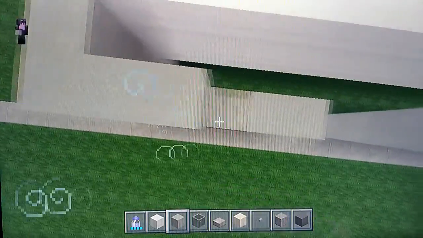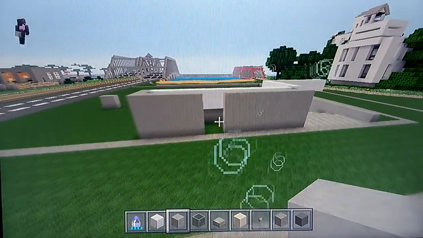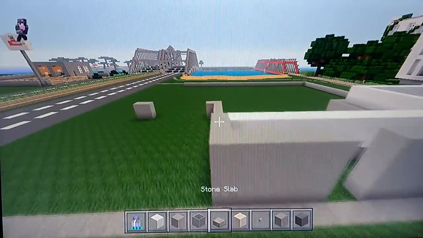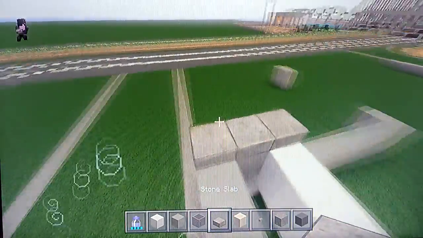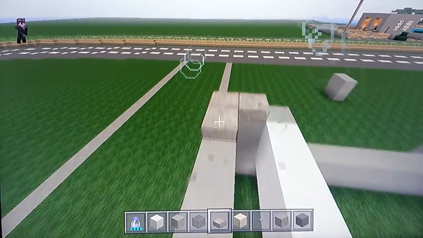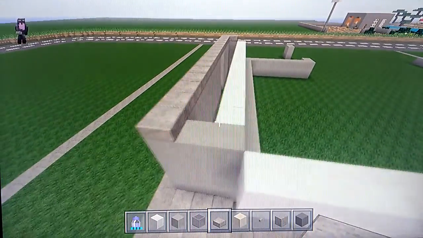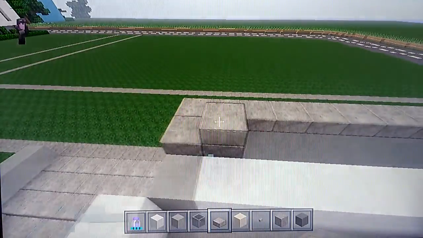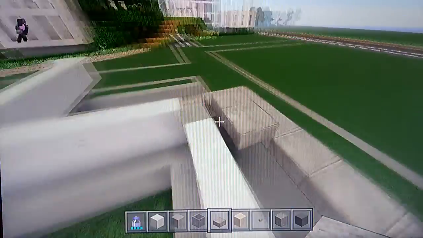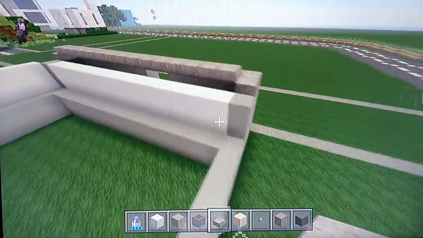And then it's gonna be, you know. Alright. So this is our wall that we have. Alright, let's put the roof on this wall. Alright, put this up. This up. Then, there we go. And perfect. Right, so we have that.